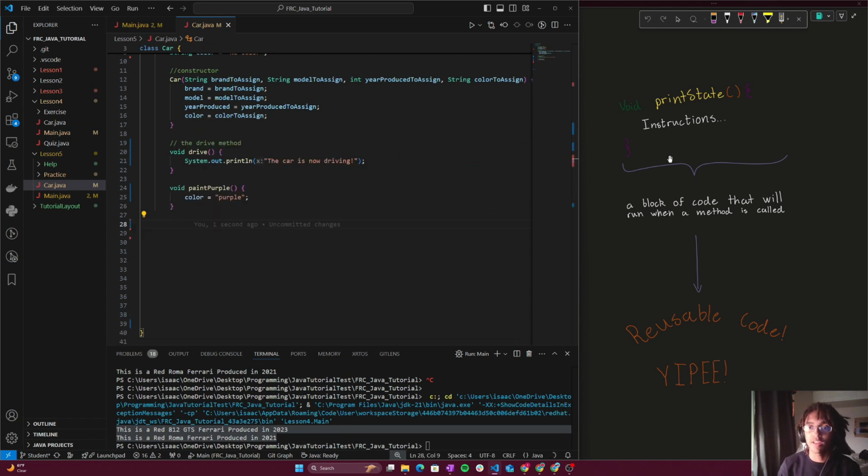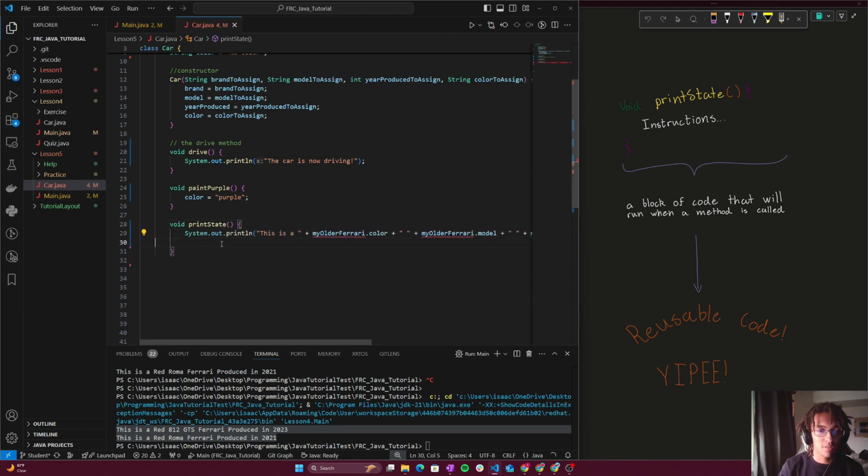And so remember that ultimately a method like our print state method that we're going to define here is just a block of code that will run when a method is called. It represents all these things like actions and everything like that. But ultimately this is what it is: a block of code that will run when a method is called. And so if we create a void method because we're not going to send information outward, and we name it print state, and we put empty parentheses because we aren't sending information into our method, and then within our method body, we add this print statement.